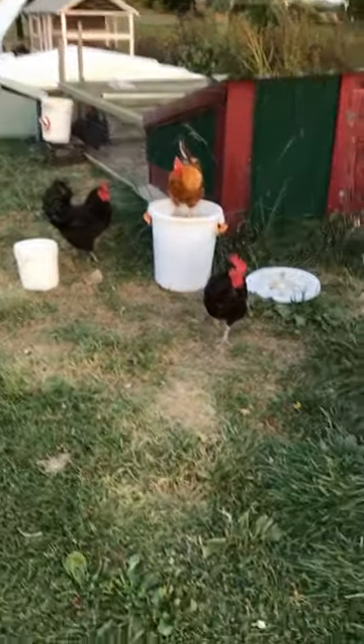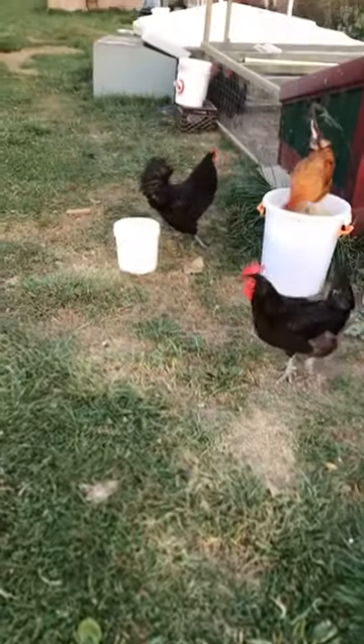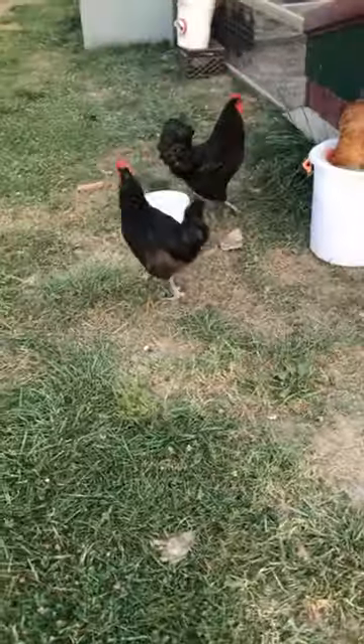I ended up taking the corn stalks off and now I'm offering fall decor packages. The fall decor package includes a straw bale and a bundle of corn stalks for decorating for fall. I have an Amish neighbor down the road raising pumpkins, so I can include a pumpkin for $25, and it's $30 delivered in Richmond.